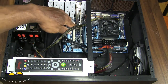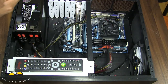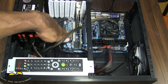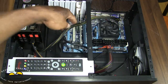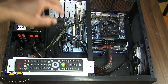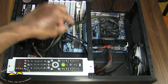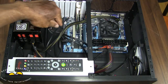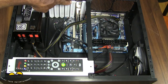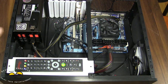This board comes with two PCIe slots, one where the Ceton cable card is, and another which is empty right now. Now, the fact that this is empty is pretty cool, but if you look right here, you notice that this cable is connected to the USB ports in the front of the case. So if I want those USB ports active, it actually eliminates the possibility of having a graphics card that takes up 2 slots. So I need a graphics card that takes up 1 single slot.